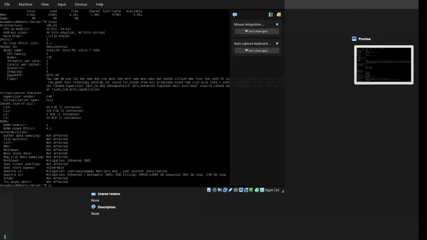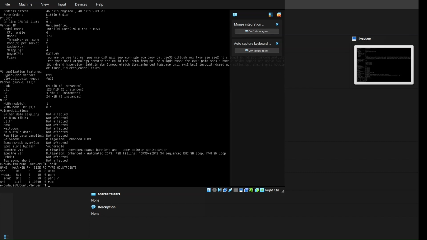Okay, so it displayed that, and then the next one is free -h, which just shows the RAM usage. And then there's lscpu, which shows the CPU being used, the CPU architecture, the number of CPU cores we've allocated, and the CPU model.